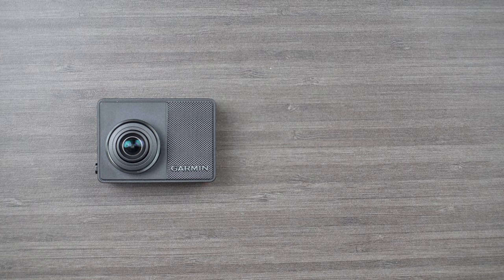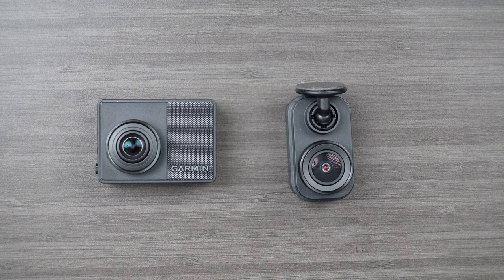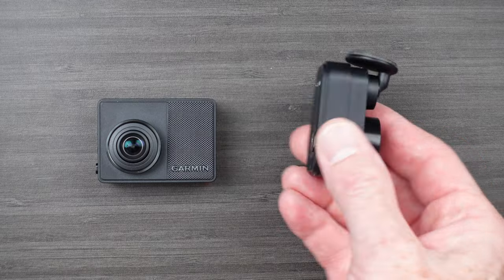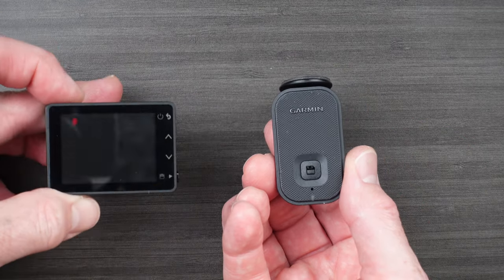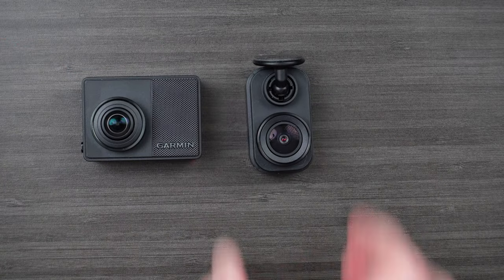At the bottom of the range, Garmin has the Garmin Dashcam Mini 2, which sells for $129. It is tiny. It has no screen on the back, no GPS, and doesn't really have many features at all. But if I was going to start again with a new truck or new car and no dash cam, I would buy the Garmin Dashcam Mini 2 — because it has all the features I need and none of the features I do not need.